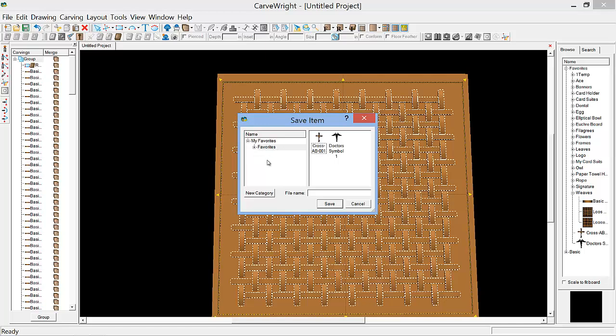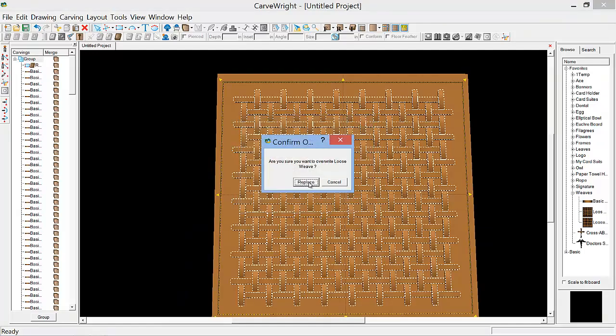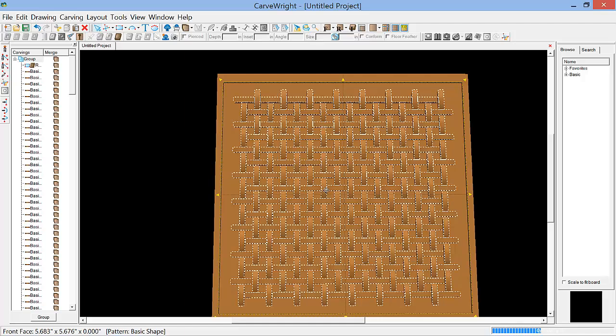Again, the dialog box is asking me where I want to save this pattern to. I'm going to open my favorites menu and go to the weaves folder that's within there, and you can see I've made this a couple of times. One time I misspelled it. This time I'm going to click on loose weave and just overwrite that one. You can call it anything you like if you're making this along with me. So I'll click on save, and then I'm going to overwrite that one that was there with the one we have here on the screen. Now we have a pattern that we can use in our projects.